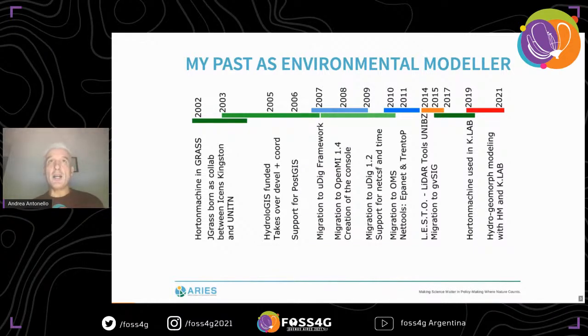If you look at the timeline, you will see different GIS, different modeling frameworks like OpenMI, OMS. Me and my colleagues were trying to integrate them with other tools in which we could share models together.